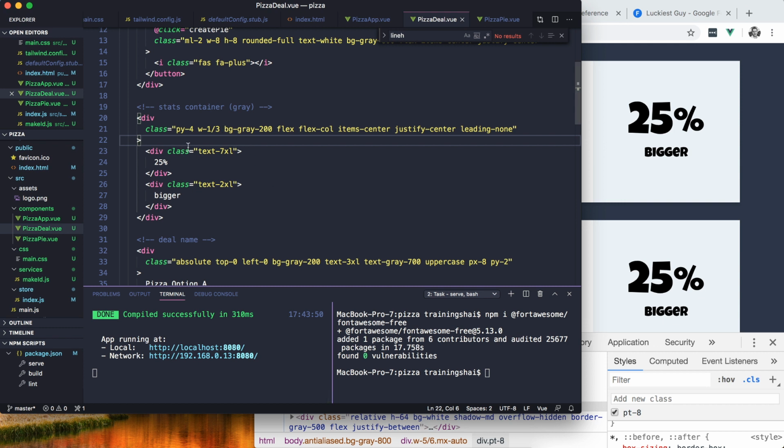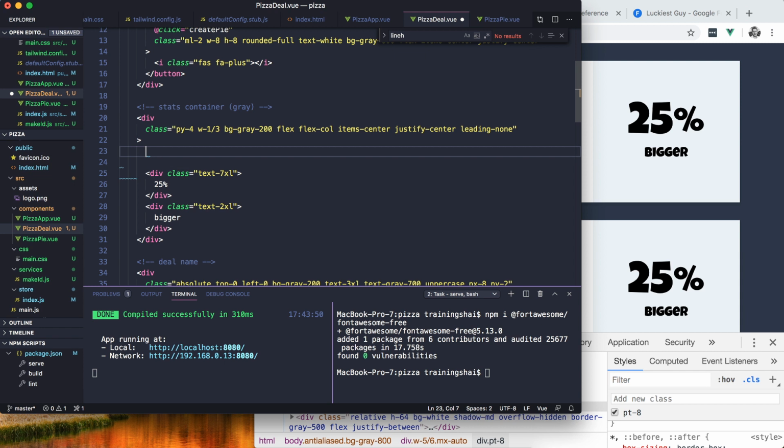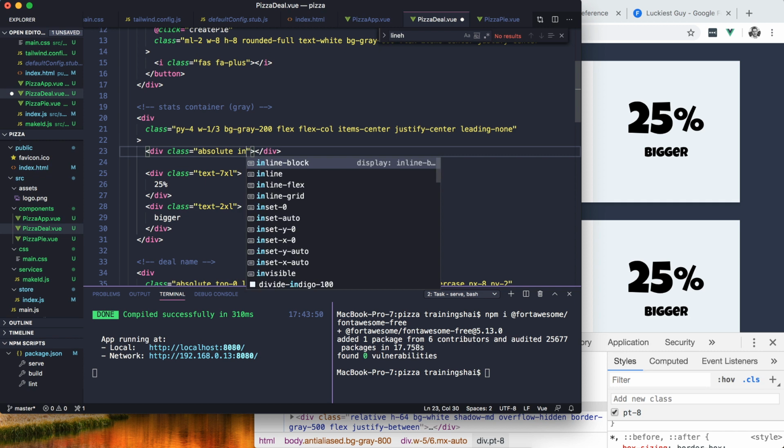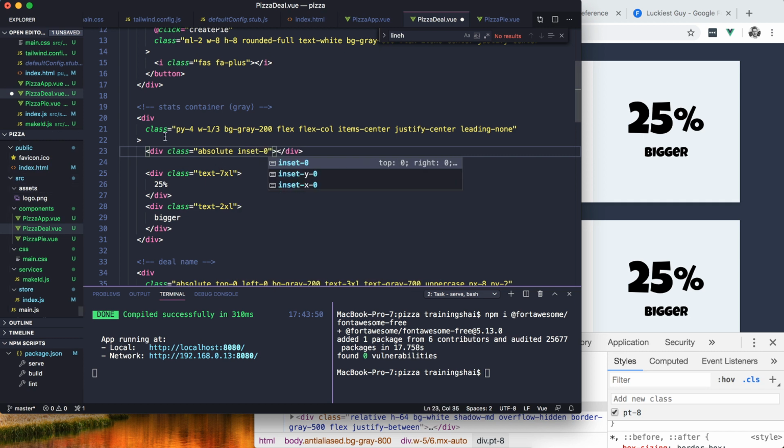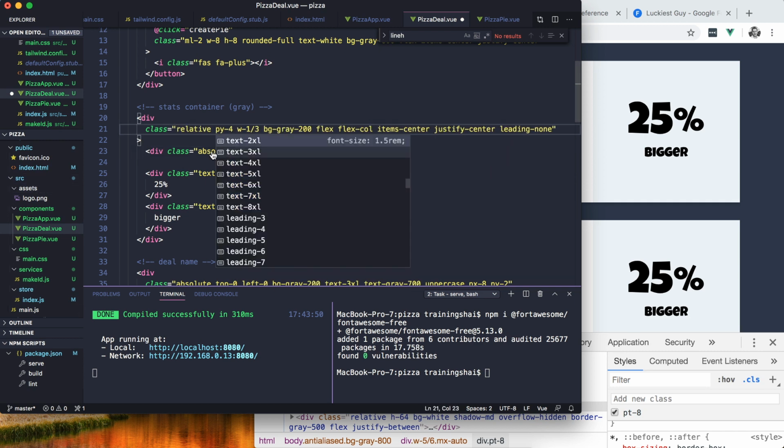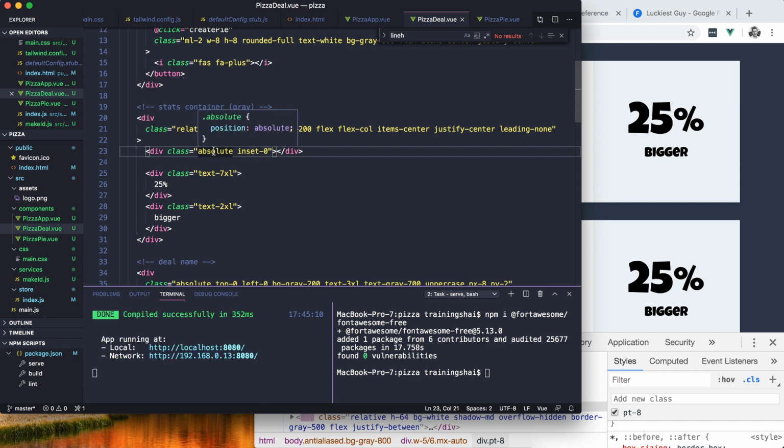Okay. So I'm going to put effectively a rectangle behind this. So instead of this guy being grey, I'm going to put a grey rectangle behind the text that I can manipulate. So this is going to be absolute and inset 0, and this is going to be relative.